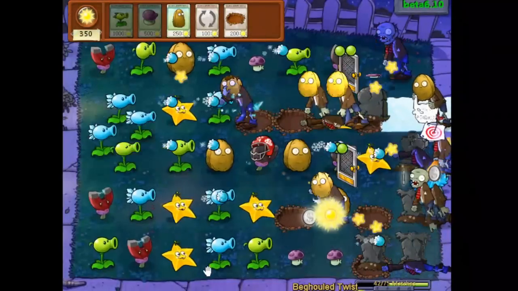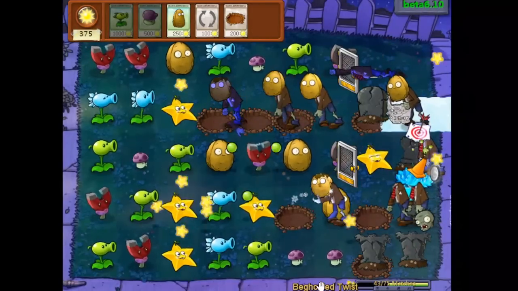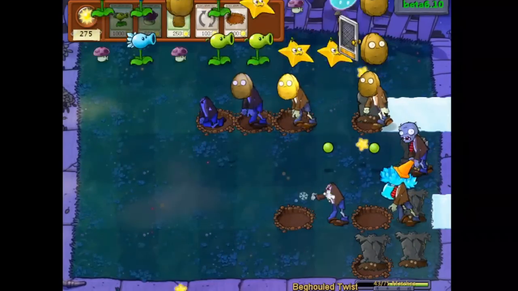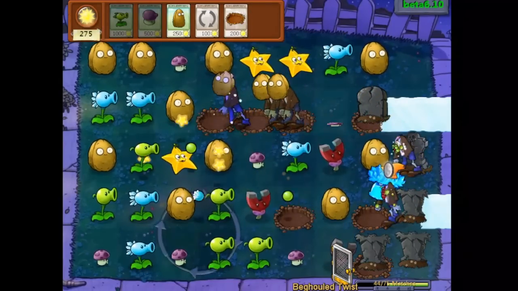Beguiled Twist is almost the same as normal Beguiled, but you only lose one match for every mismatch. Yes, it's because spotting a match is much more difficult in Beguiled Twist, but anyways, if you thought this level was easy, unfortunately, there is one zombie that makes it not.